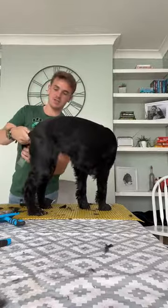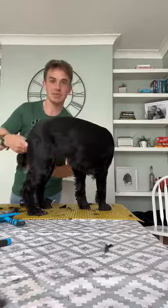And then when you're clipping, you just hopefully got rid of about all your knots and mats, anything before.